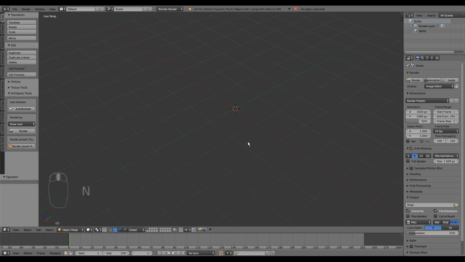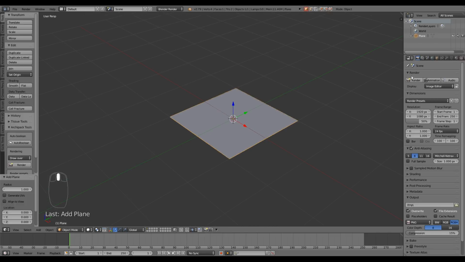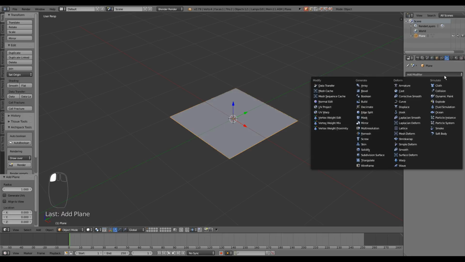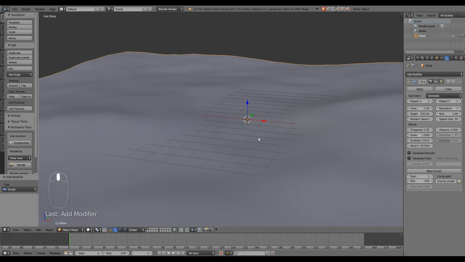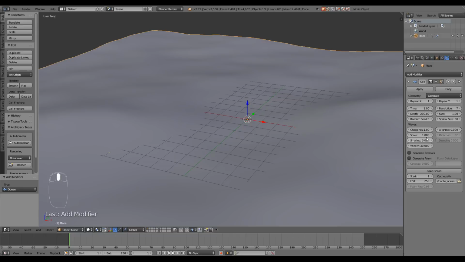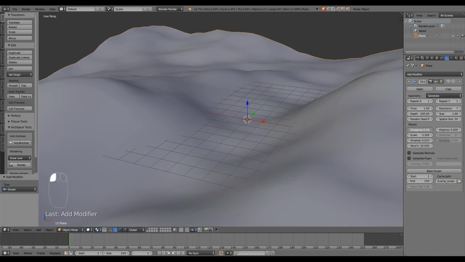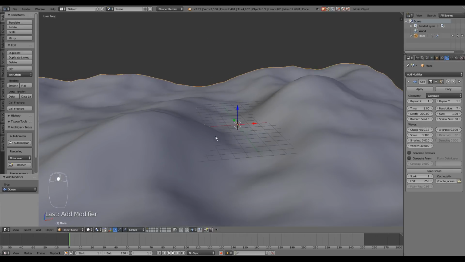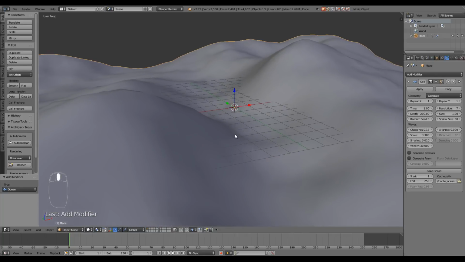First we need to create a plane, and we're going to add a modifier on this plane by simply hitting this branch icon here. Click that, add modifier, and add ocean modifier. Okay, now we're going to play around with the settings a little bit, probably increasing the strength, and also decreasing the choppiness a little bit. Okay, and after you're happy with the result, clap your hands and hit apply.